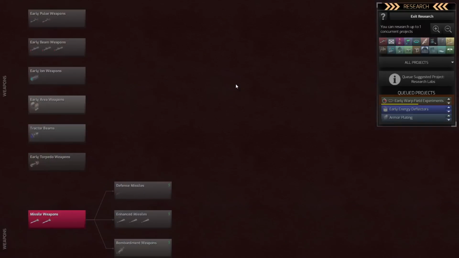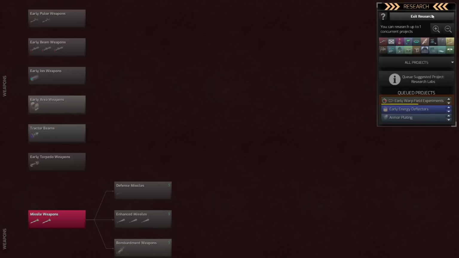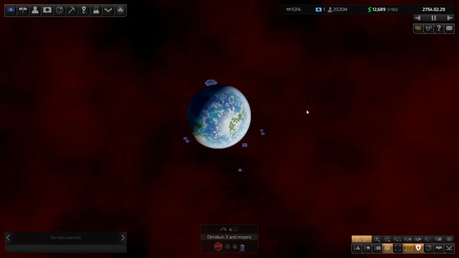We may also go back up through here, maybe look at early iron weapons at some point as well, just so we can disable other ships. But let's just leave it there. All right, so the game will just sort of chug along. Now, by all means, if you do want to speed it up, you can press the buttons through here, particularly in this early phase. It's not going to really worry us too much.